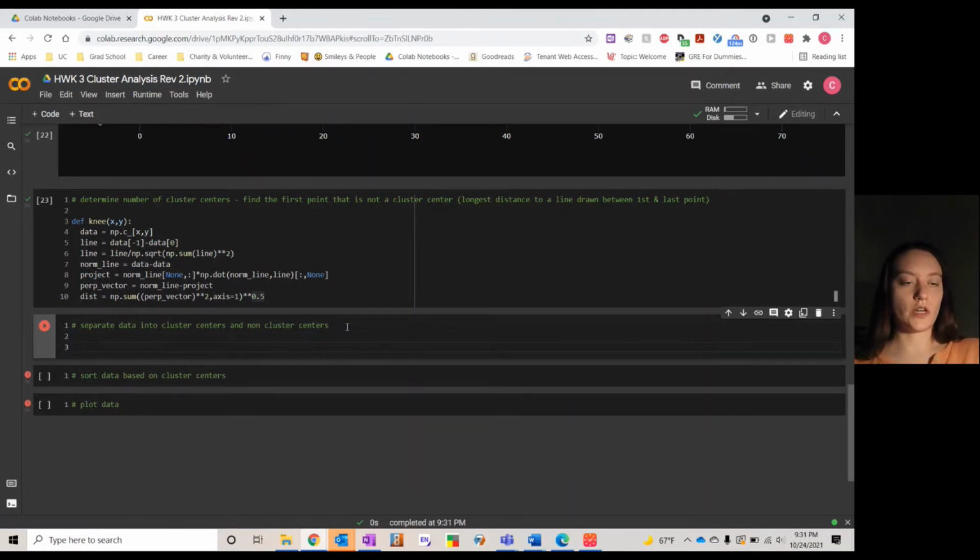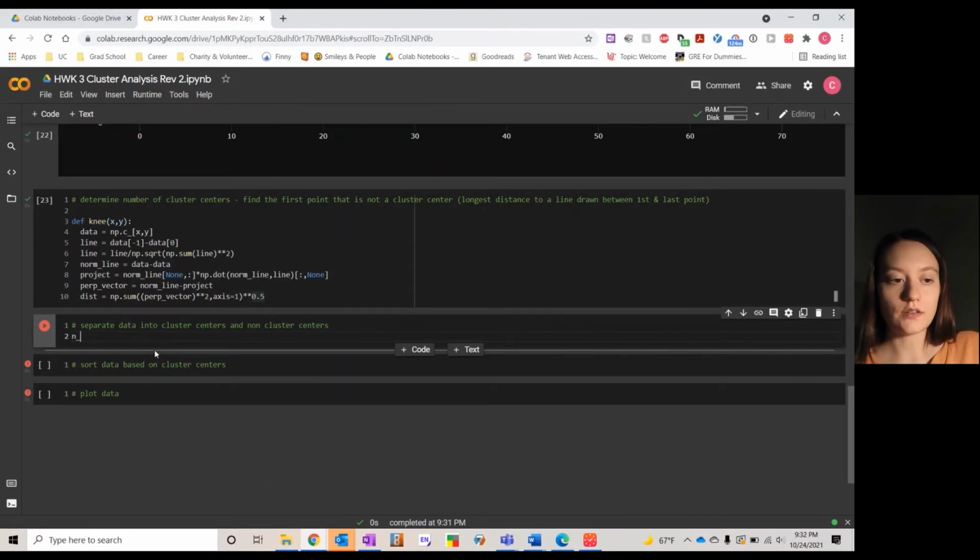So once we have this function now for separating out our cluster centers from our non-cluster centers, we now need to apply it to our data set. We can now use this to calculate the number of clusters in this particular data set.